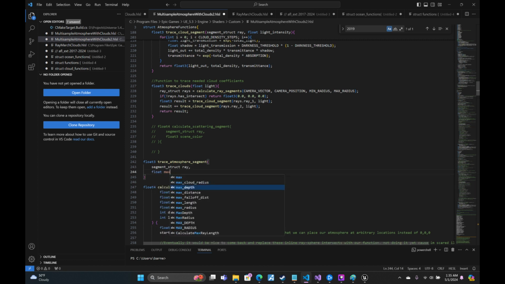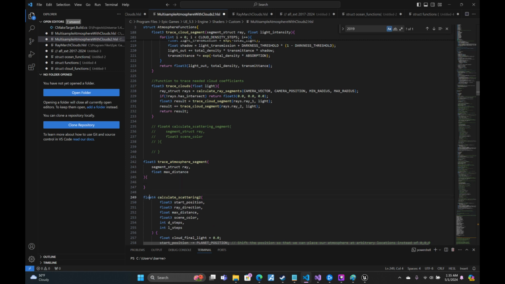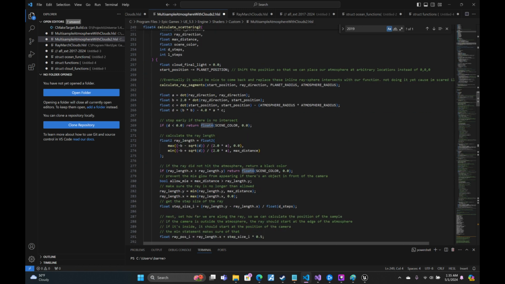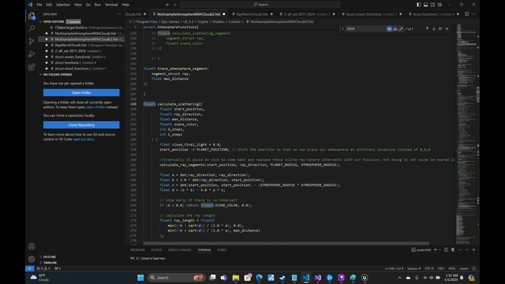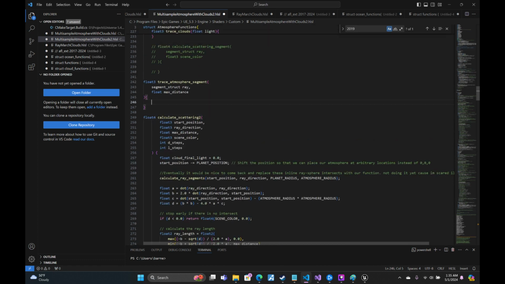Max distance. Float ray length equals ray dot p1 minus ray p2.